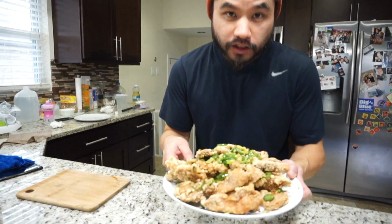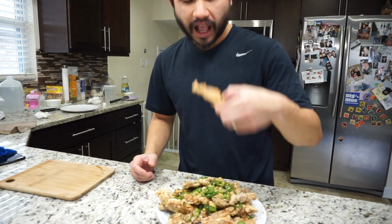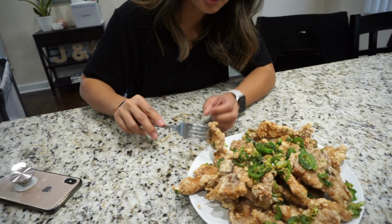There you have it, salt and pepper pork chops. Let's try it. Enjoy. I actually want to try it with jalapenos. It's good, it's very crispy. What do you think? Good?